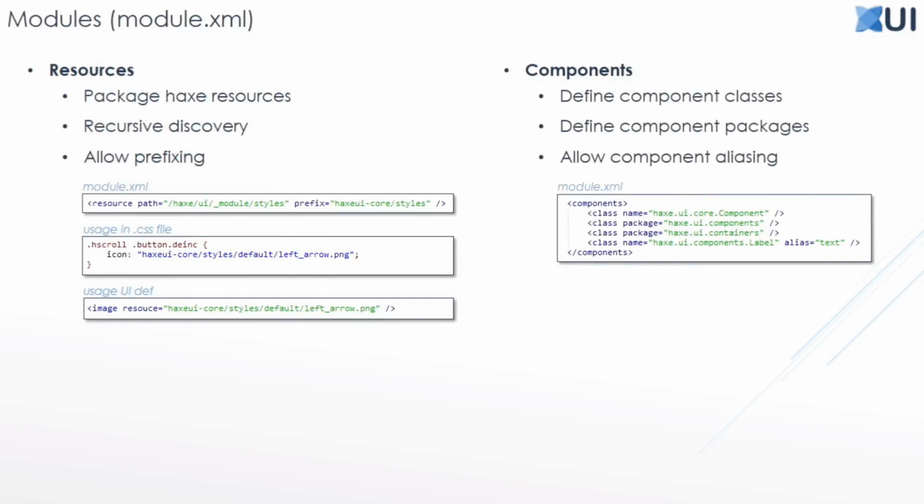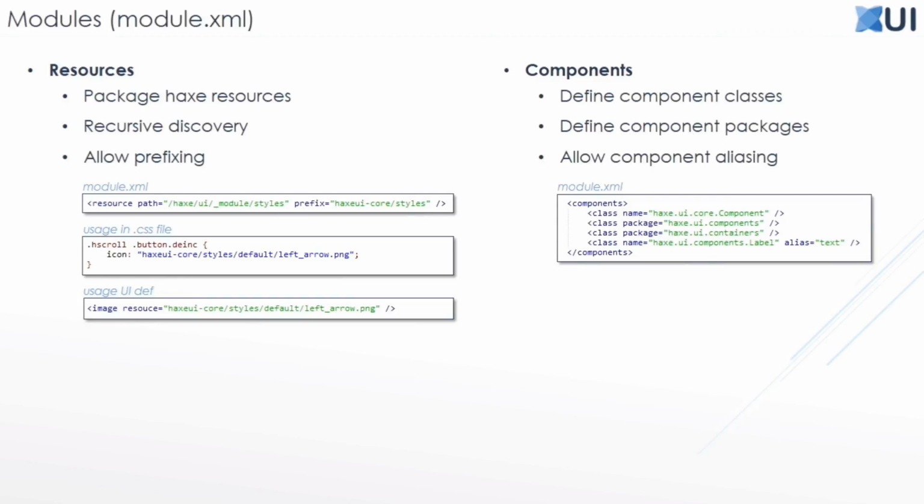But for example, let's say the default theme. The default theme, I think, has got, you know, little icons for the up arrow and down arrow, the checkbox. Now, when you create a new application with Kha, you don't want to have to package these resources in a way that Kha understands. Or when you're using, you know, Flambe, you have to package these resources in a way Flambe understands. You don't want to have to do that all the time. So that's what this does. This allows you to recursively, again with a macro, recursively go through a set of directories and package them as Haxe resources. And if you want, it gives it a prefix just so it doesn't clash and things like that.